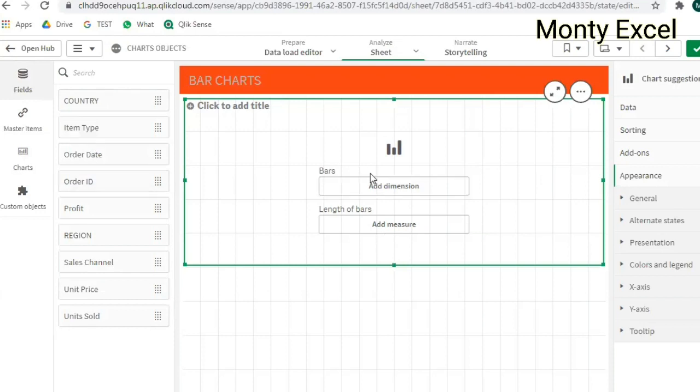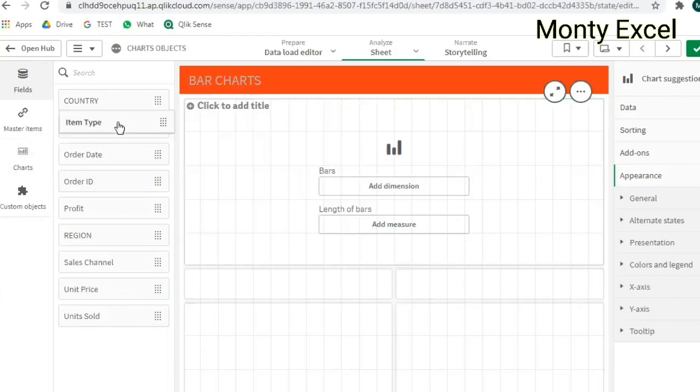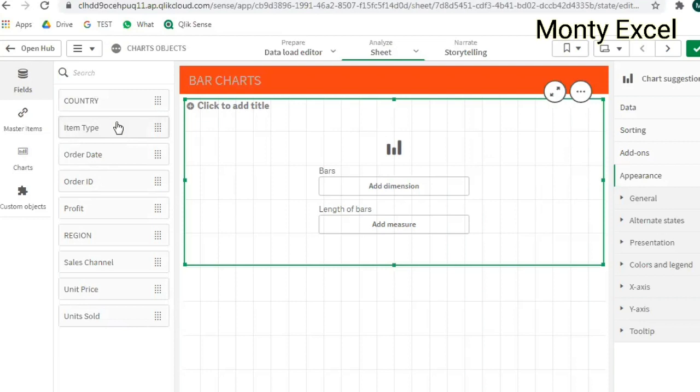I want the order date to be a dimension and measure. You can decide whatever you want by just dragging and dropping on this. I'm not dropping now because I want to still wait and understand what this graph is and how it looks like. Okay. So basically, a dimension, as you have seen, is a field which has discrete values.